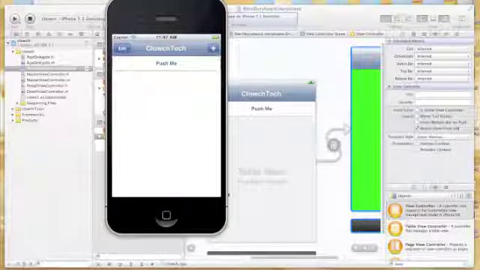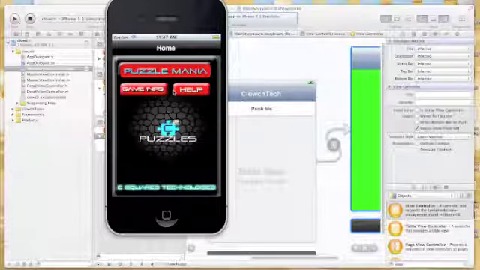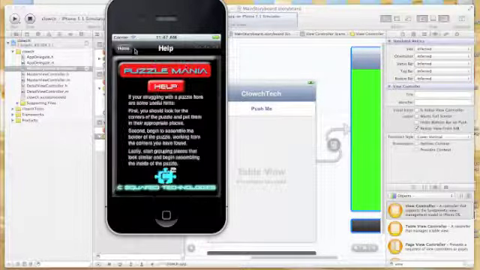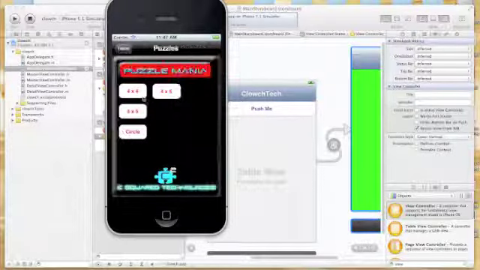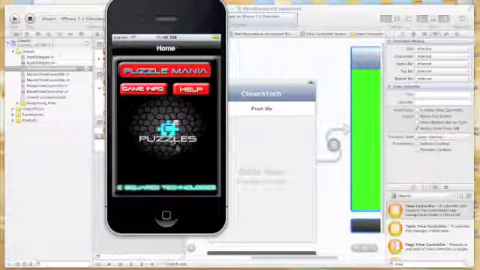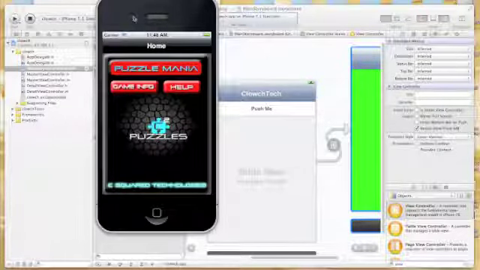Okay, so you can have as many buttons as you want on a page, as many view controllers coming off of it. Just a quick example, here's a puzzle app I'm working on. Got the main screen right here. There's a button right here for game info. You go back, there's a button right here for help. Button right here for the puzzles. Here are the individual puzzles themselves. So it all works really nice, and for those of you who aren't really into coding things, it's a really easy way to have a nice app set up with very minimal to no code.